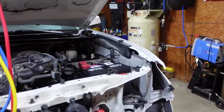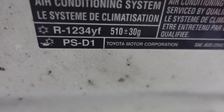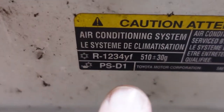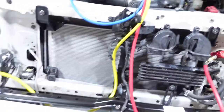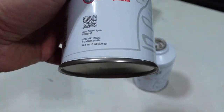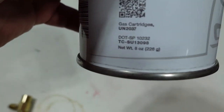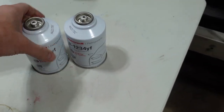So if you're ever wondering what kind of Freon yours takes, usually you have a sticker. It's 1234YF and it tells you the amount, 510 plus or minus 30 grams. So when I went to the store, I bought these two cans. That's all they had was these two. And this is 226 grams each, so it's not enough. That comes out to 452.